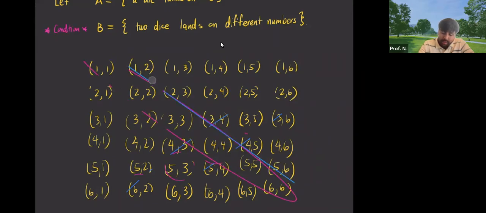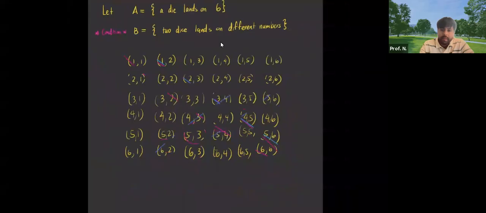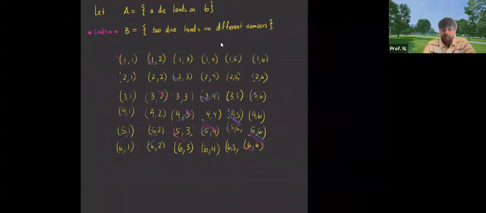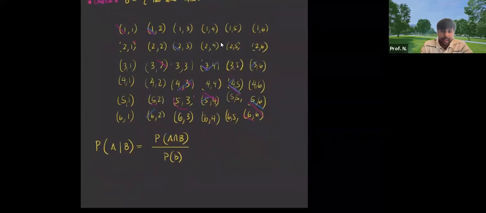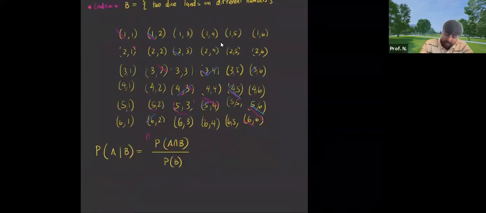So I'm going to find the conditional probability in 2 ways. I'm going to use the formula and I'm going to use a more direct method, okay? So using the formula, what do we know about the formula? The probability that A given B happens is the probability that A and B happens over the probability that B happens. So we can find these individually, this one first and this one second, and then we can put them together and we solve.